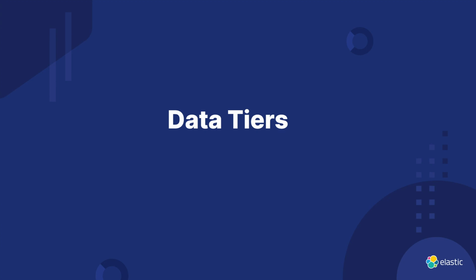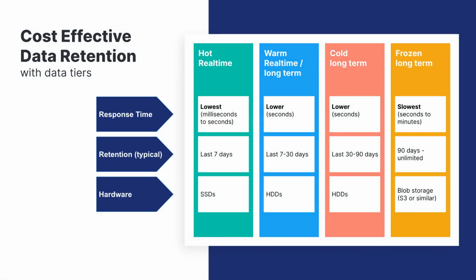And that brings us to our next topic, which are data tiers. What are data tiers? Some of you might have been using Elastic for a longer time and are already familiar with some of these concepts here. Elasticsearch typically has these 4 data tiers to offer, and it doesn't matter if you're using us in Elastic Cloud, on-premise, or really anywhere else. You have these 4 data tiers to choose from.